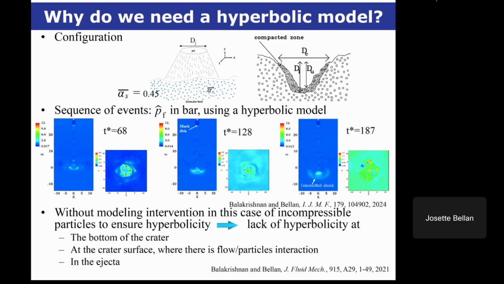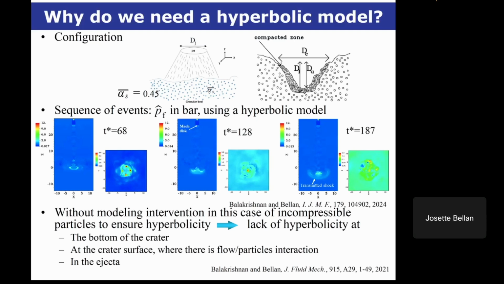In the middle part, you see figures obtained with a hyperbolic model that I'll describe in a little moment. This is pressure. We're looking first at the pressure in a cross section, and also at the top view, at three different times: T star equals 68, 128, and 187. At 68, you can see that the plume has just impinged on the soil. There is a formation of the shock at z equals 0, which is the surface. In the top view, adjacent to it, you can already see some pressure waves starting to expand. At 128, you can see a progression, and you can see the pressure wave clearly now, same thing at 187.